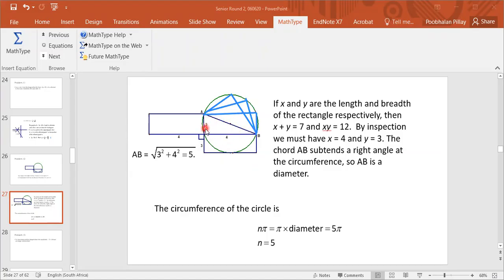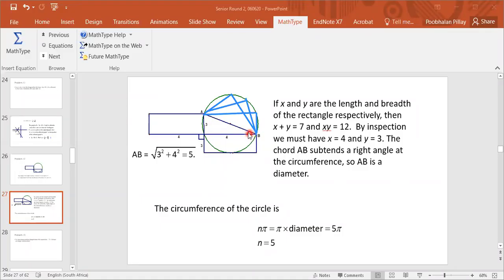Okay? But Pythagoras: if this is 90 degrees, this is 3, this is 4, this has to be 5. 3 squared plus 4 squared is 9 plus 16, which is 25. So the diameter is 5. So this thing here is the hypotenuse of the triangle, but it's also the diameter because this angle is 90 degrees. Therefore, that must be the diameter. Right? So the diameter is 5.